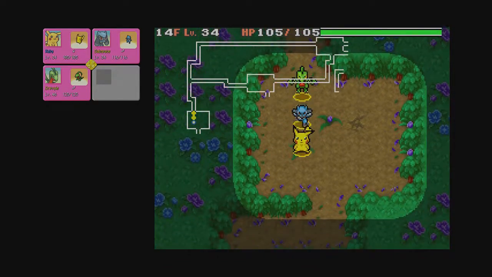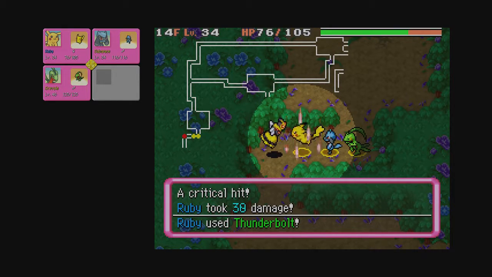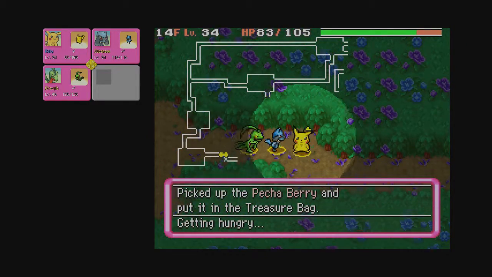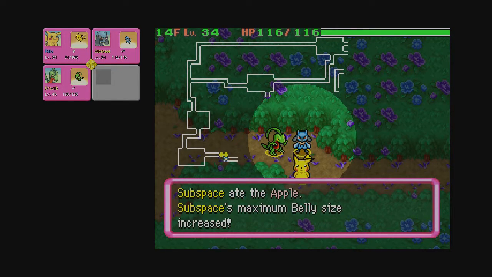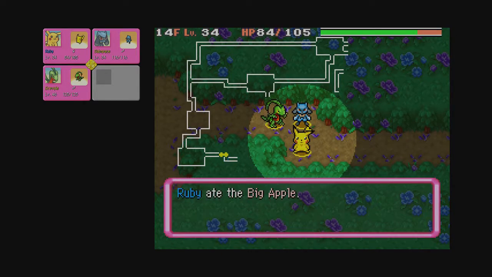Now I just need reviver seeds, and that should help me out a ton. And you! Take care of you. I'm hungry. Ran out of thunder. Alright. Time to eat an apple. Oops, sub ate the apple. Alright. I'll have the big apple then.